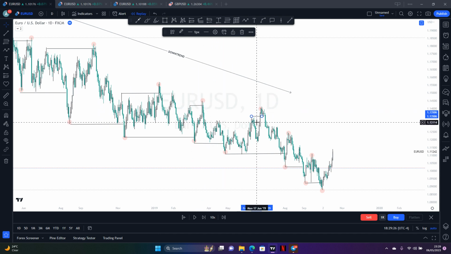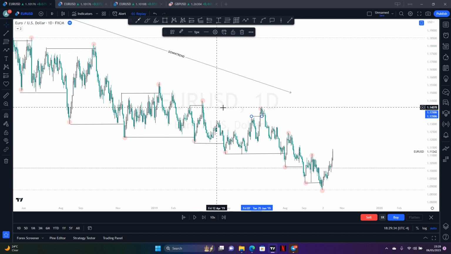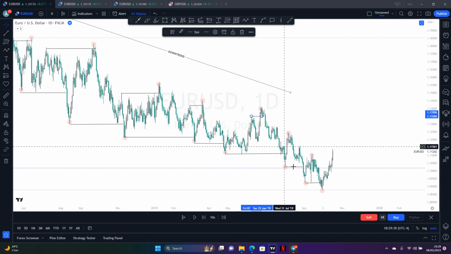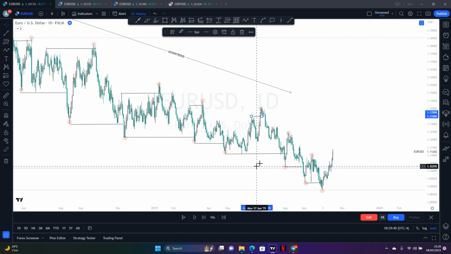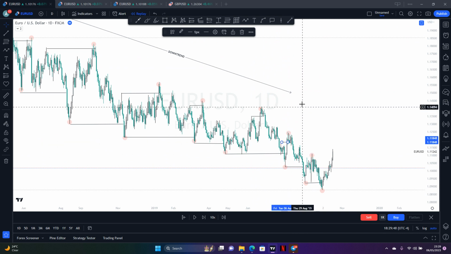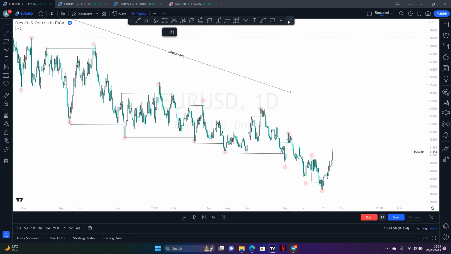This has actually induced many people into believing that yes, we have a market structure shift. They have now gone long to take price higher, and all of a sudden it hits this demand or supply level around this zone, and piam, that is just it. And what happens again? Price comes back, grabs liquidity, and then breaks structure to the downside. It will continue making these moves because this was a liquidity grab.